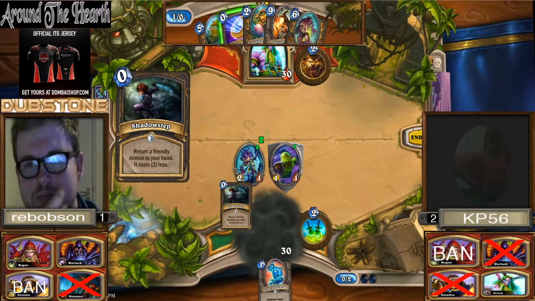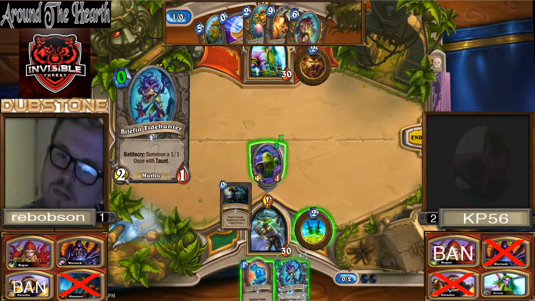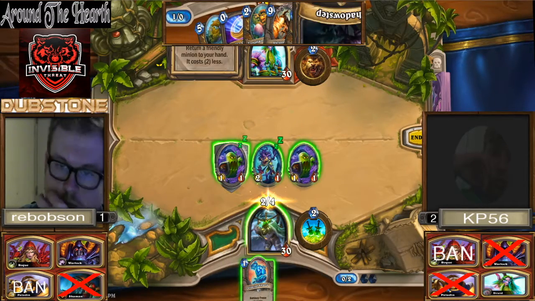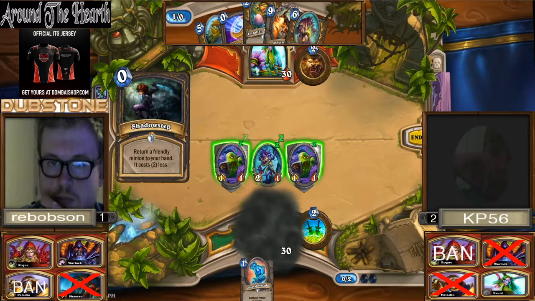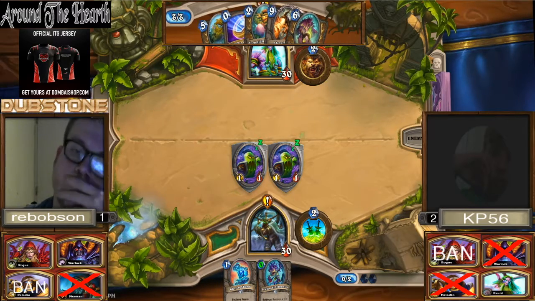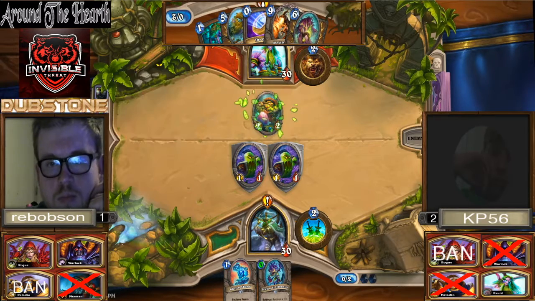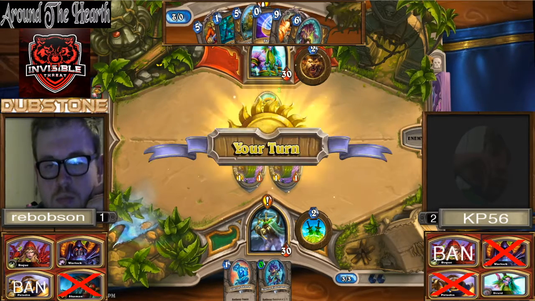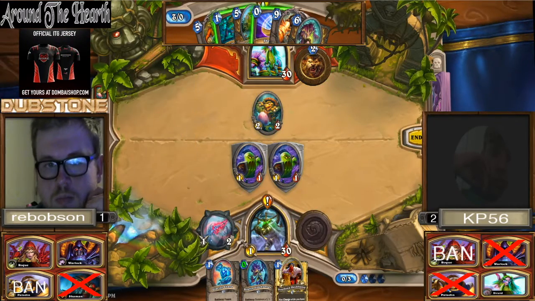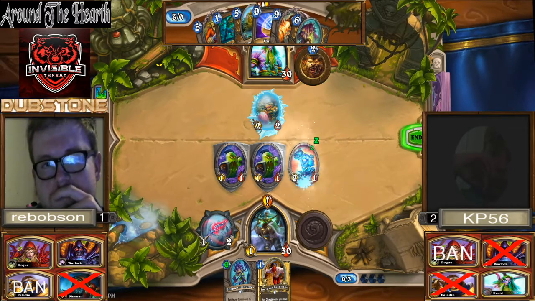So he's not looking very good as far as that goes. He has no Wild Growths, no ramp at all. Rebobson's doing what he wanted to do last game. And so it's looking good right now for Rebobson. So we'll see what happens. Oh, he's going to give his weapon +1 attack. He gets a Captain Greenskin off of the RNG from the Egg Napper. Yeah. Rebobson's off to a pretty good start now.